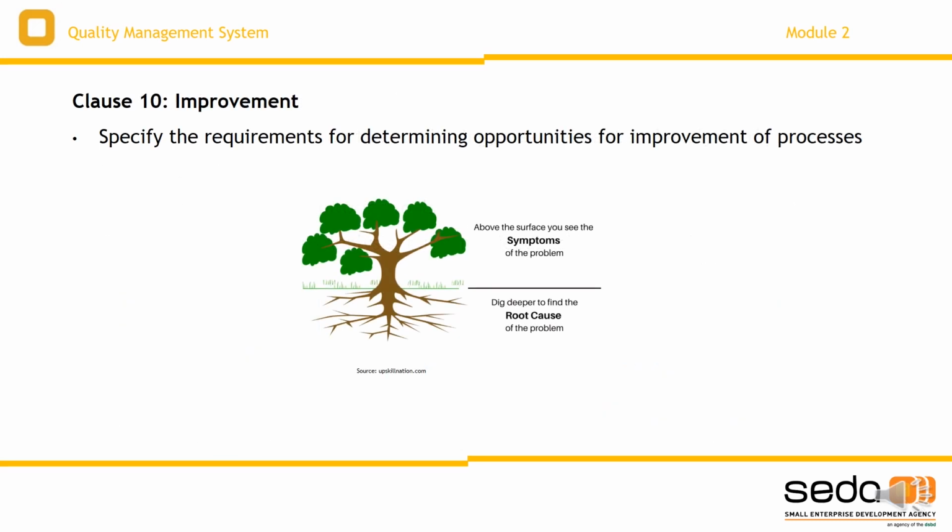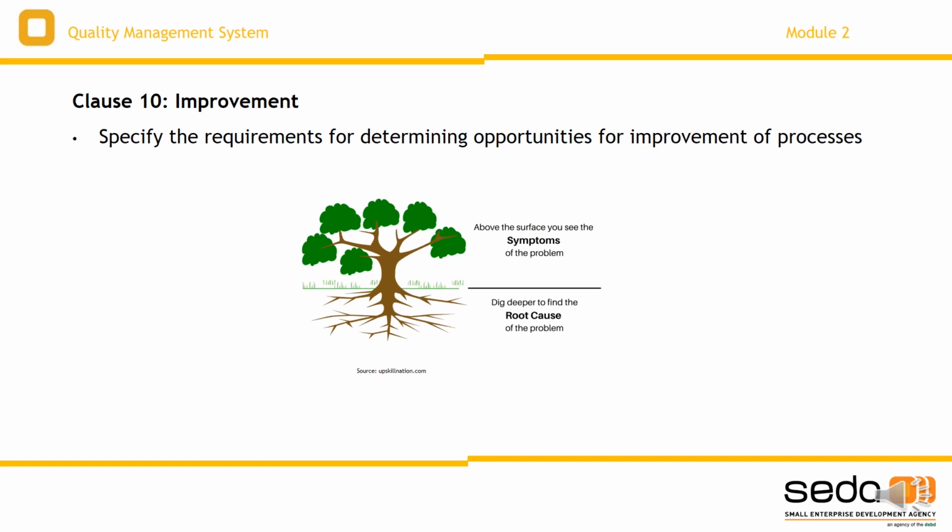Now, with regard to the PDCA cycle, so far we have planned for our quality management systems. We have already manufactured products, we have offered services, we have measured our performance, and we know where we are not doing well because we have evaluated the data that we got, which is pointing fingers at certain areas in our organization where we are not doing well. So it brings us to the clause on improvement.